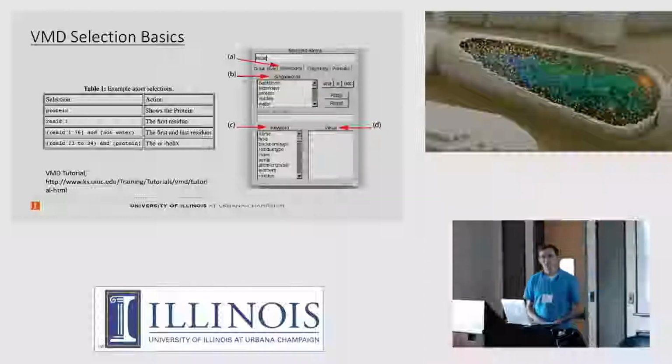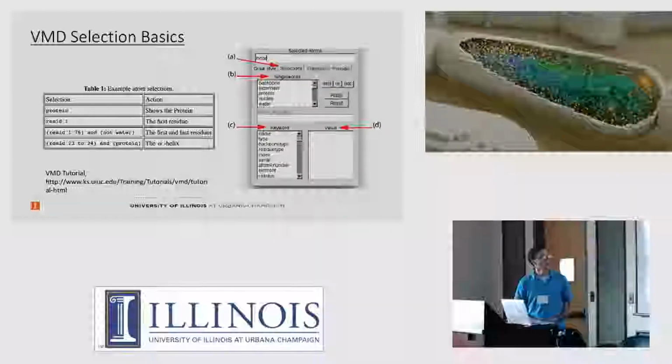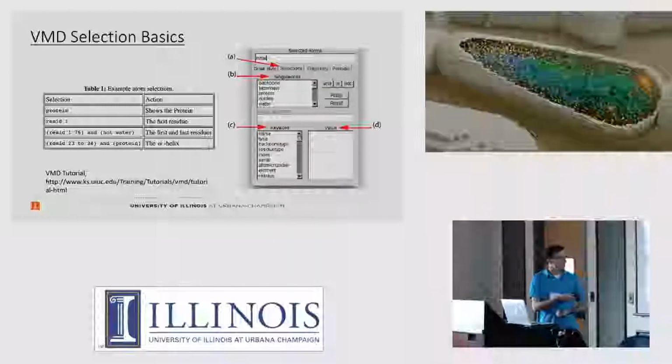And so the first thing that's important to note if you're not familiar with VMD is there's a certain syntax for selecting a different substructure of the molecule that you might be looking at. So you can select an entire protein, for example, a specific amino acid or residues by positions of the residues or by some type of secondary structure. And there are tutorials for this available on the TCBG website as well.